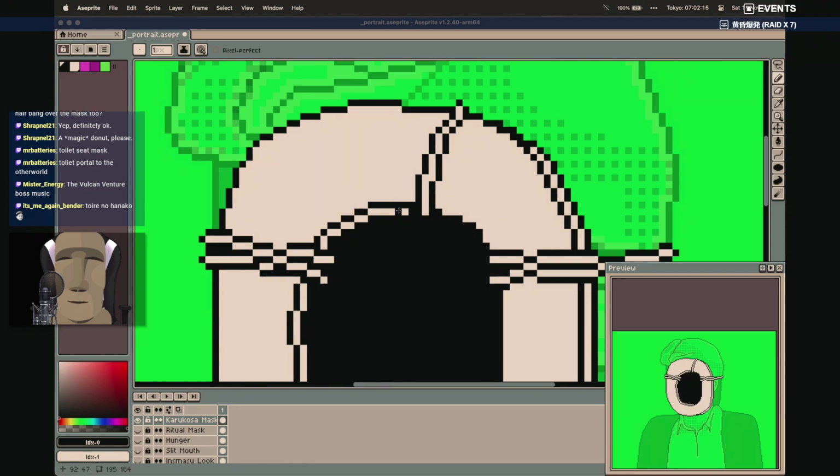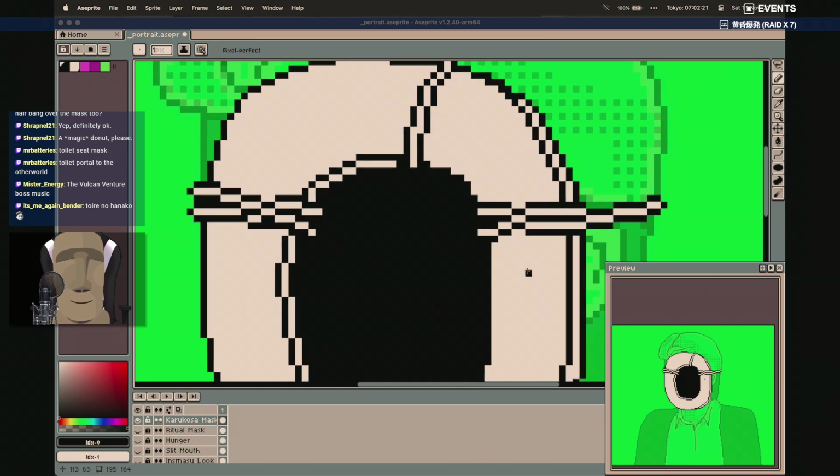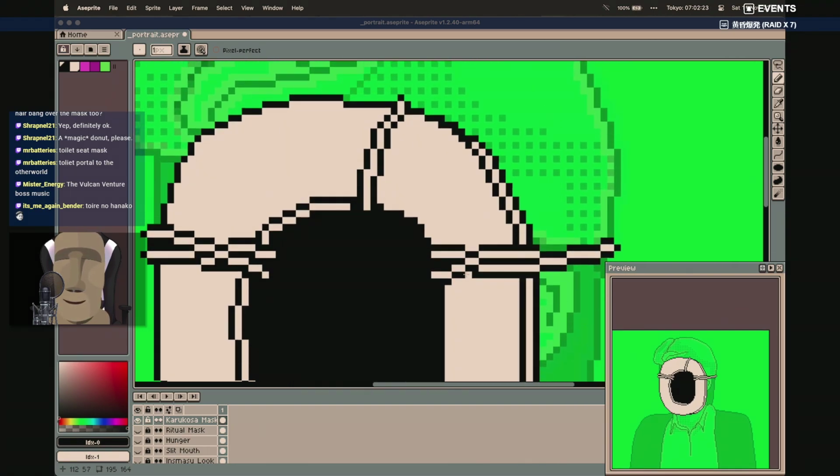Gonna need to make some marks on the toilet seat as well. Fucking toilet seat head. It is the dumbest mask in the game, in terms of looks. Just looks so stupid. I have to draw this one manually.